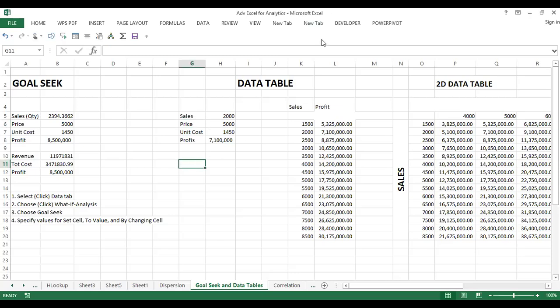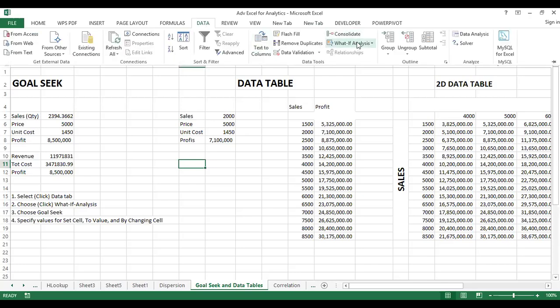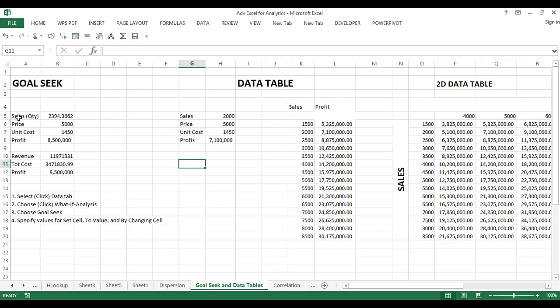So today I said we are looking at the what if analysis. Under what if analysis, we have scenario manager, we have goal seek, and also data table. In my opinion, goal seek is the simplest here, so we'll begin with that. So how does goal seek work? Let's illustrate with this example.